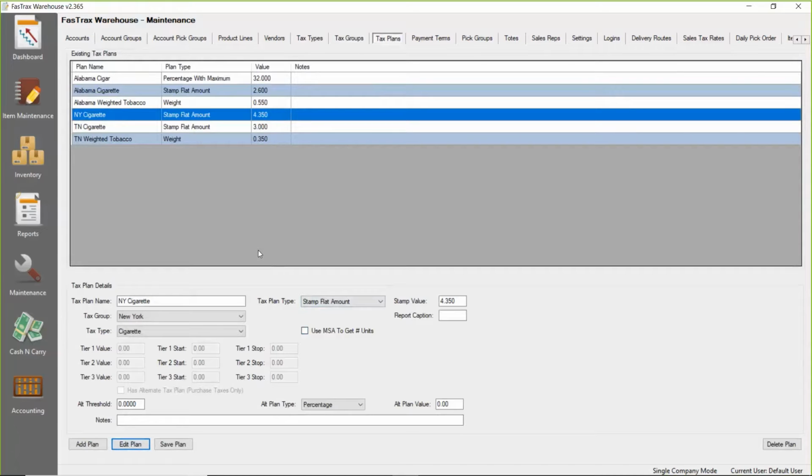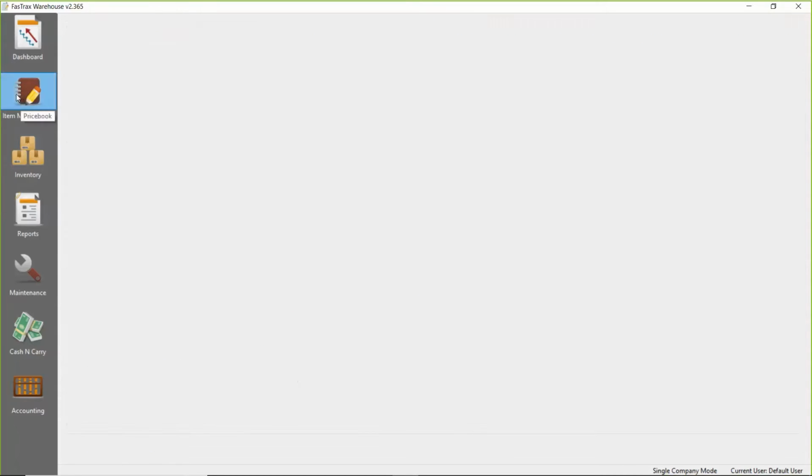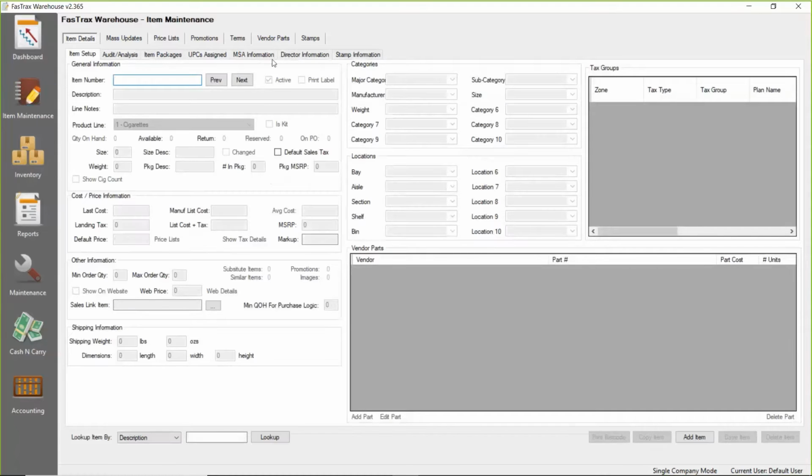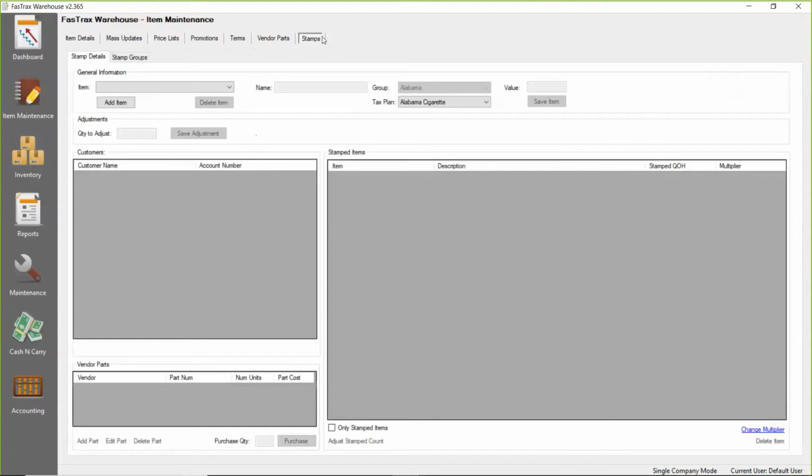So next we will go to Item Maintenance, and we have a Stamps tab, the far right. The first thing we will want to do is create a stamp group.